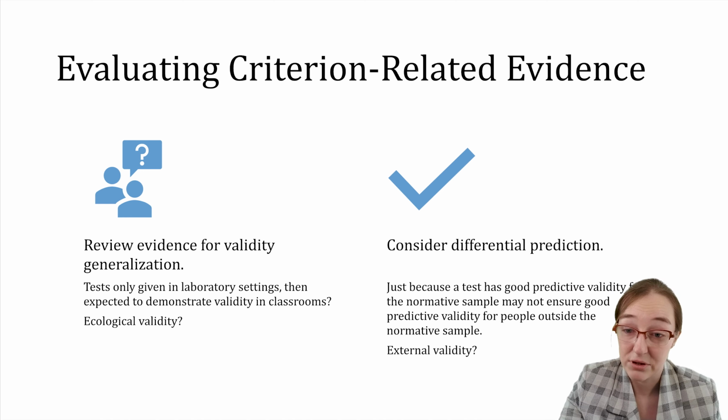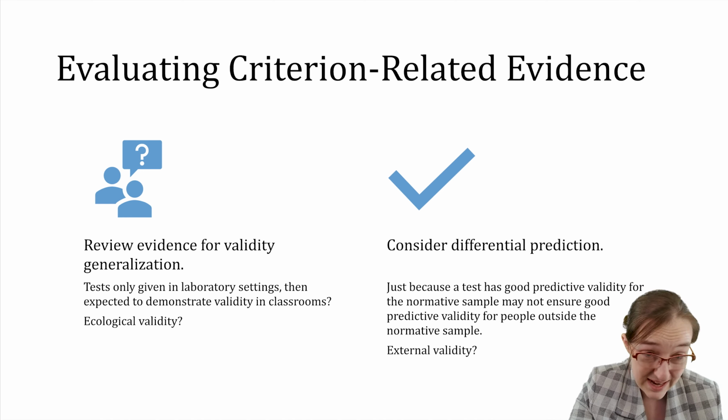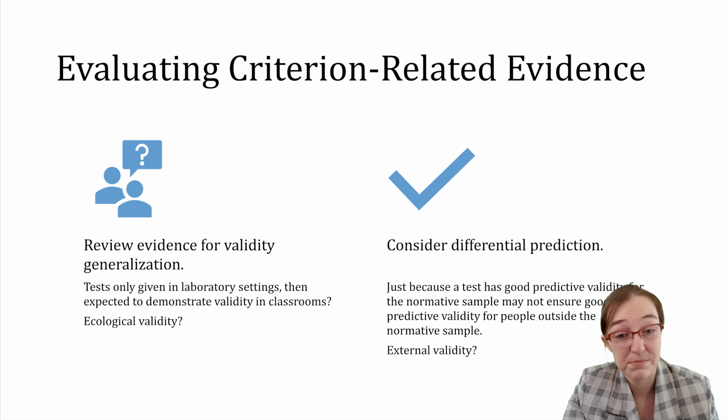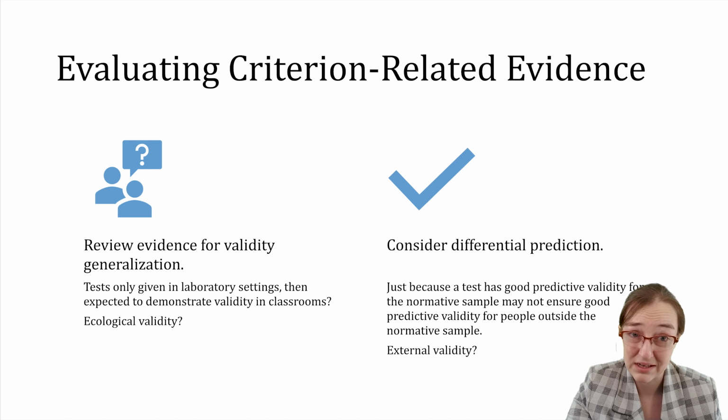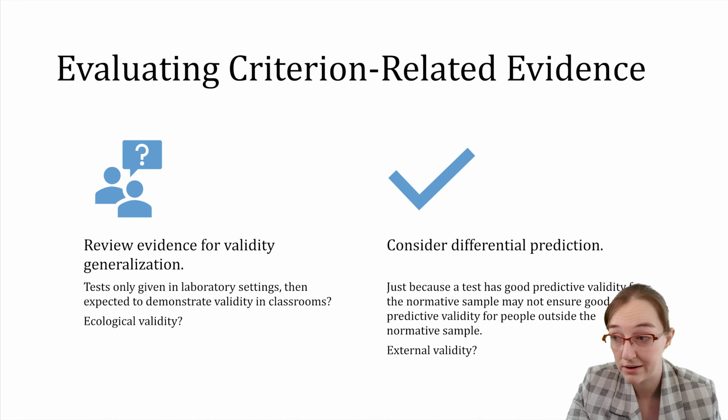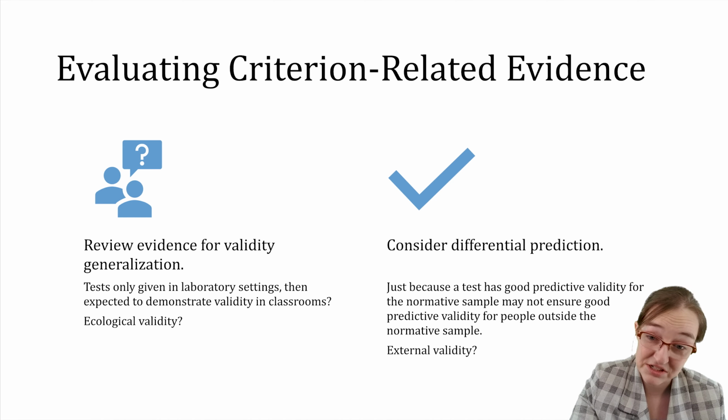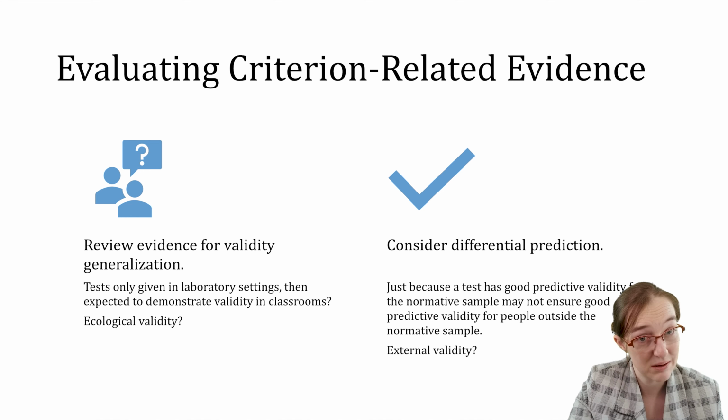And for that, you want to ask yourself about generalization. If the tests are only given in a lab setting, then do we expect them to be as valid when they're in a classroom? So I want you to think about ecological validity here, because any differences will reduce your predictive power for the most part. So think about ecological validity, and I encourage you to circle back to the Cook and Campbell approach to think about this.